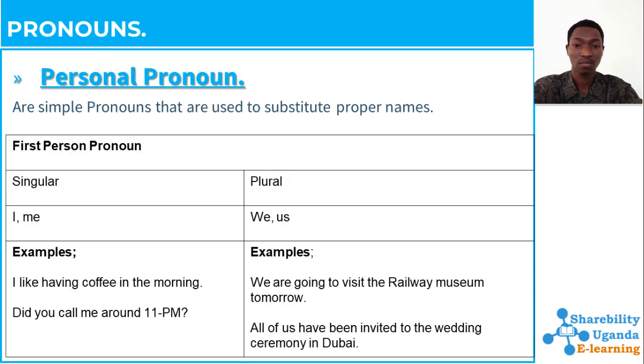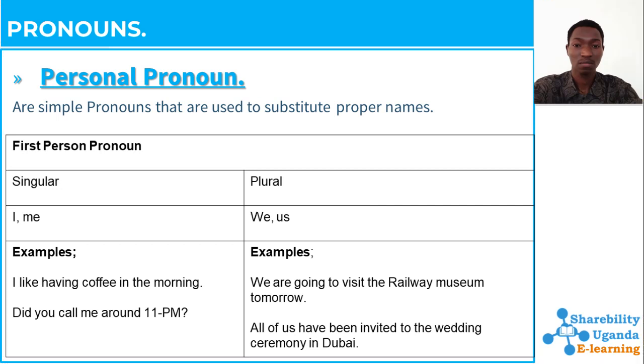Then we have personal pronouns. Well, in the English language, there are many different grammatical components that are employed when building a strong context to avoid the text from looking monotonous or repetitive. Pronouns belong to such a category. Personal pronouns, however, are monosyllabic words that are used to substitute proper nouns that repeat themselves in a particular context. A personal pronoun indicates the number and gender of the corresponding noun.